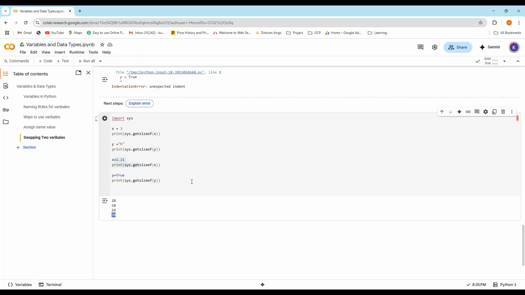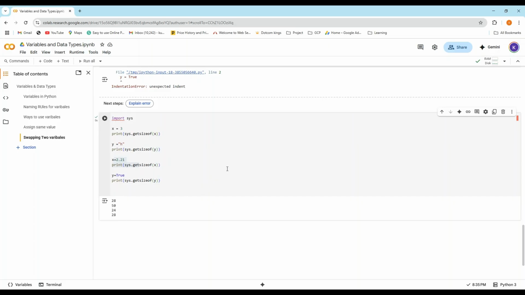So we will be studying further about how it works in the memory. But for now, just for information, keep in mind that these are the default memory sizes it takes.